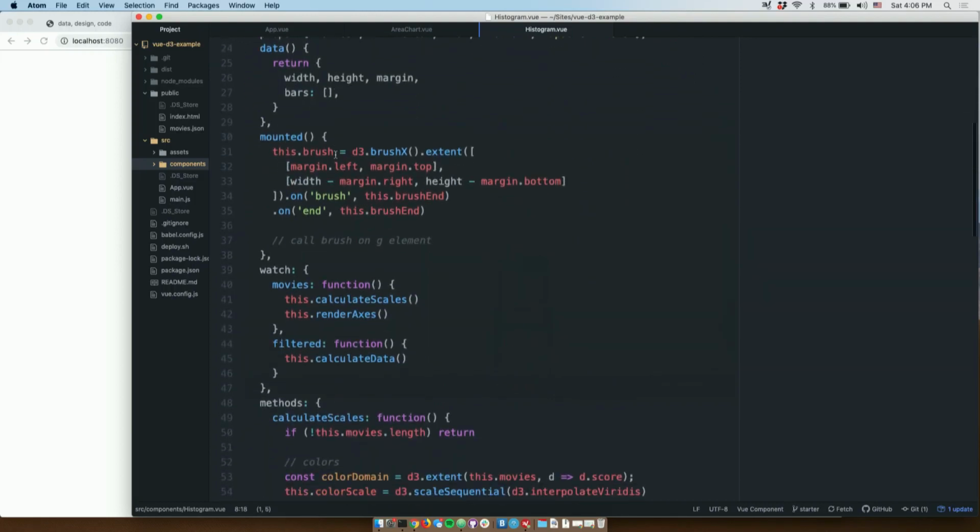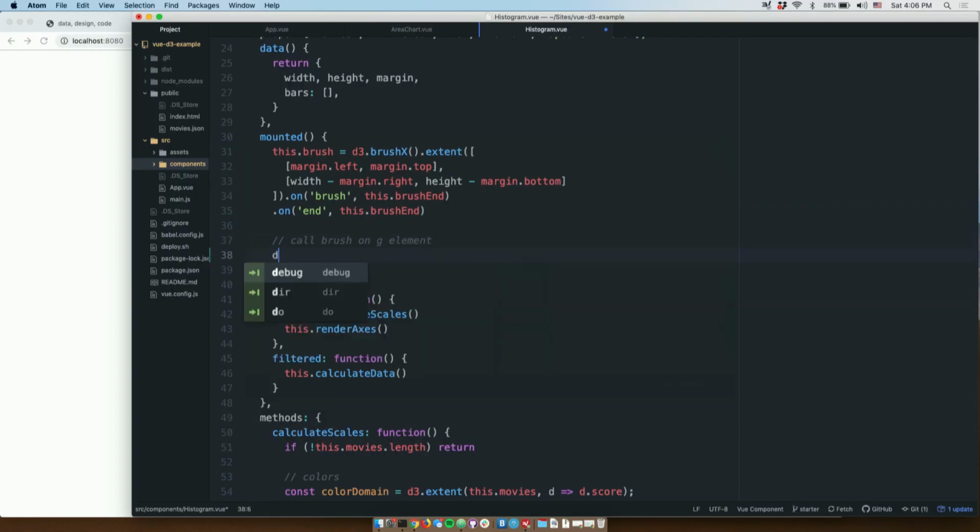And on mount, I've created an instance of a D3 brush. And I just use D3 and select that group element, a group element with the ref brush, and call that D3 brush instance.